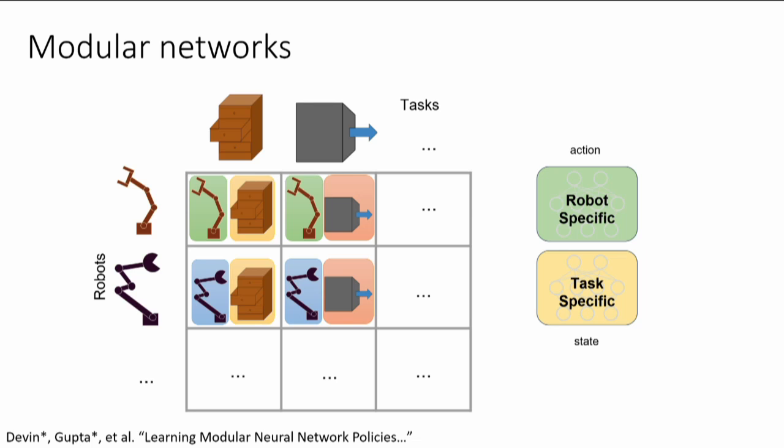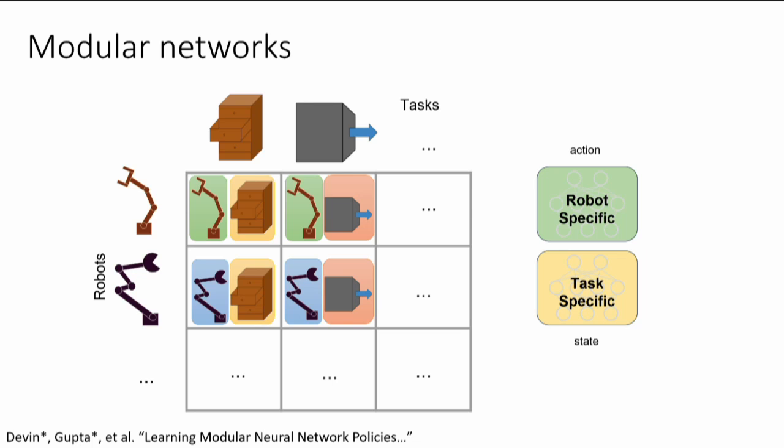Crucially, we're not telling these pieces what it is that they're supposed to output, except at the very end where we get the usual reinforcement learning gradient. So what it is that the task network actually sends to the robot network is entirely up to the network. But because they all have to be trained together to succeed with many different possible combinations, they have to sort of develop a common language. So in order for all these pieces to solve all these tasks, they have to transmit something. The task-specific part has to transmit something that any robot-specific part can comprehend.